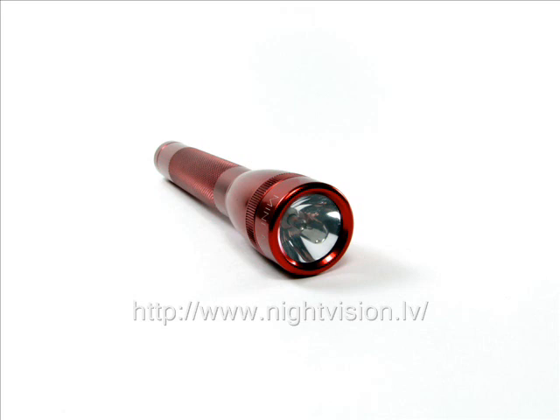In making homemade night vision devices, it is important that you understand the theory behind the technology. Human eyes can only see things within the light spectrum visible to them. That is why during nighttime, it is hard to see things around you. Also, human eyes adjust easily to white light. This is the reason why it is hard to see at night when you come from a bright environment like a well-lighted room. So white light should be eliminated in order for you to see clearly at night.